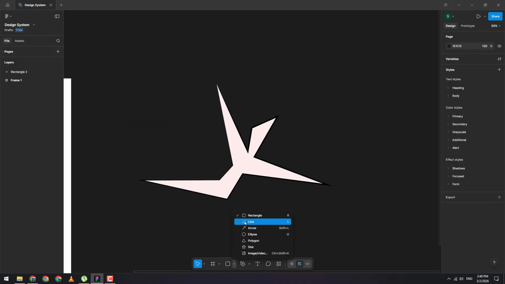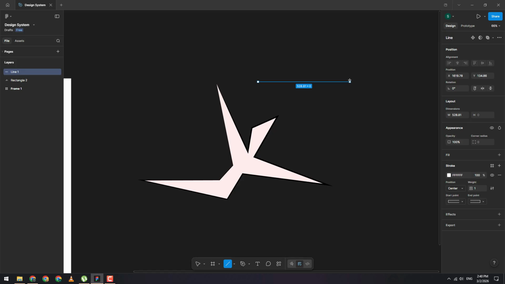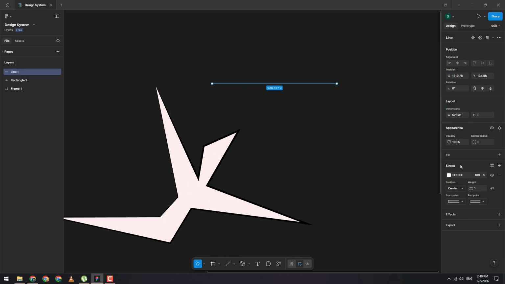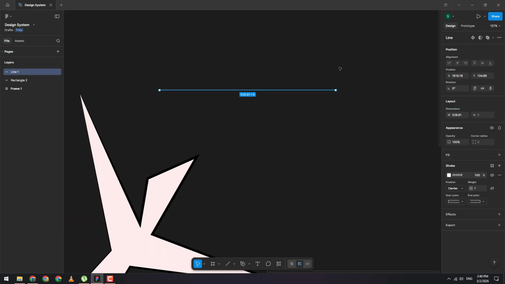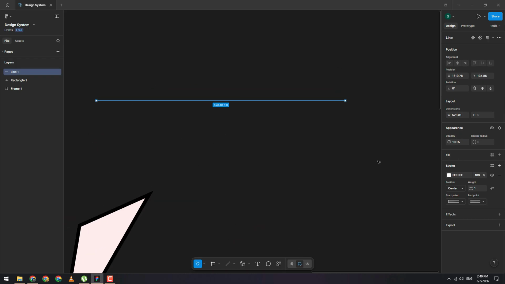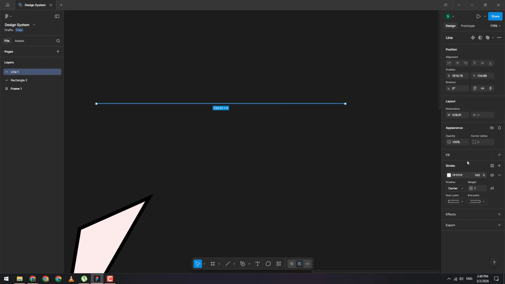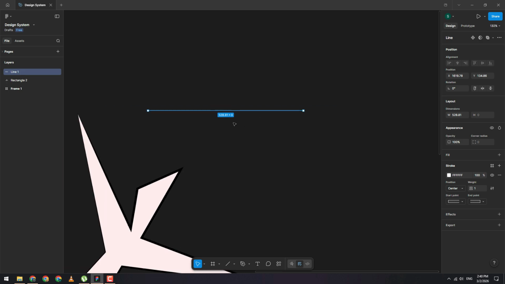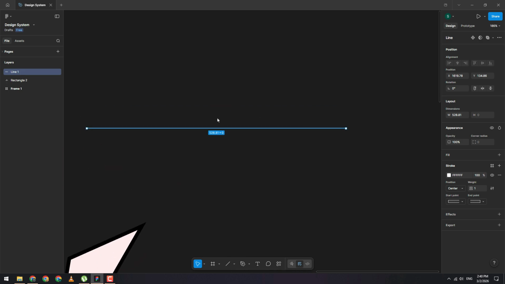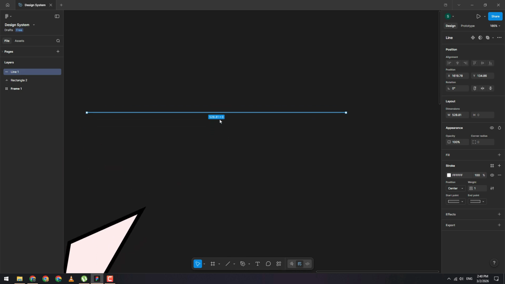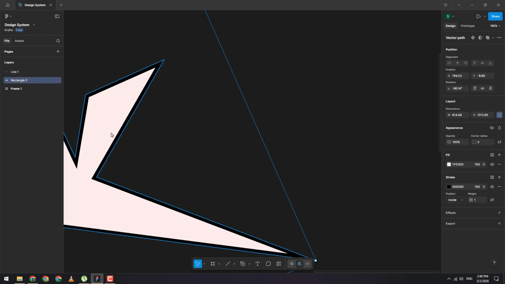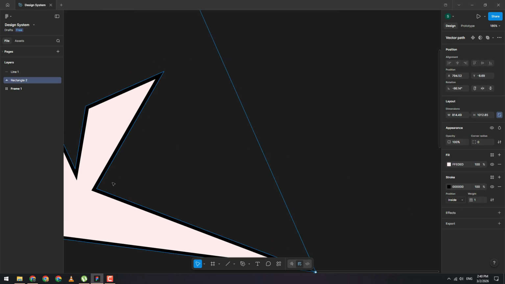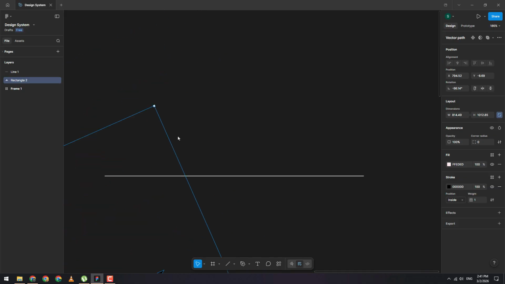Next, similarly we have different shapes. We have those of lines, and in this again we have different strokes. We also have different properties, which I will briefly explain to you right now. We will briefly look at fill, but first let's take a look at stroke. Stroke is the border that we have on the outline of any given shape. Similarly, just like we applied a black stroke here, this is the border of any vector shape that we have. Any corner we have, the stroke will be applied to it.